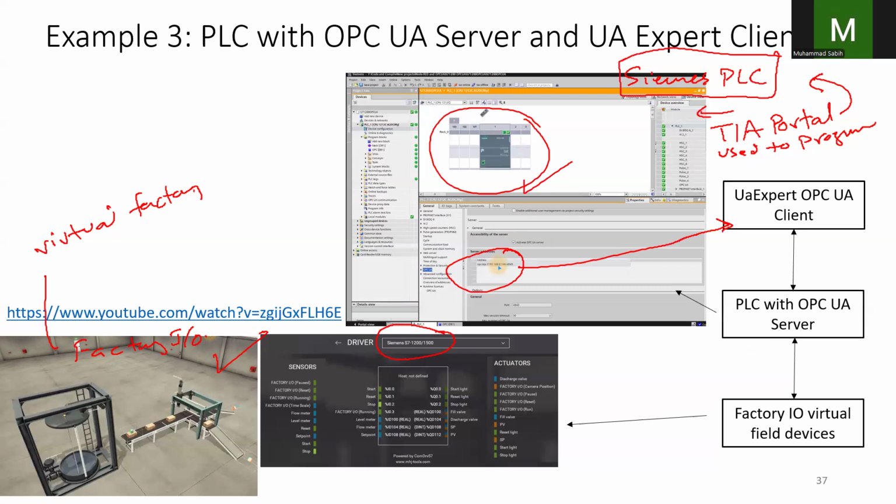So the hierarchy is: we have a virtual factory, the virtual factory is connected with the Siemens PLC, this Siemens PLC has the OPC UA server, and then this server is connected with the OPC UA client. Through this video link you can access and explore further.